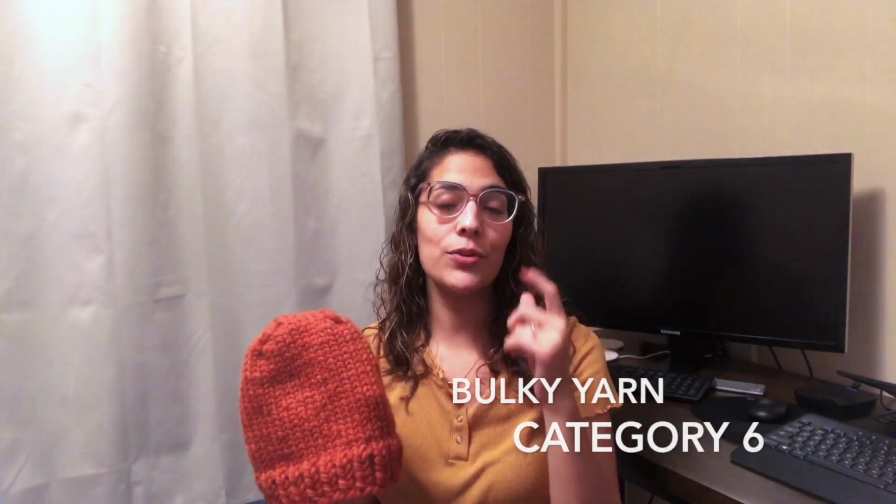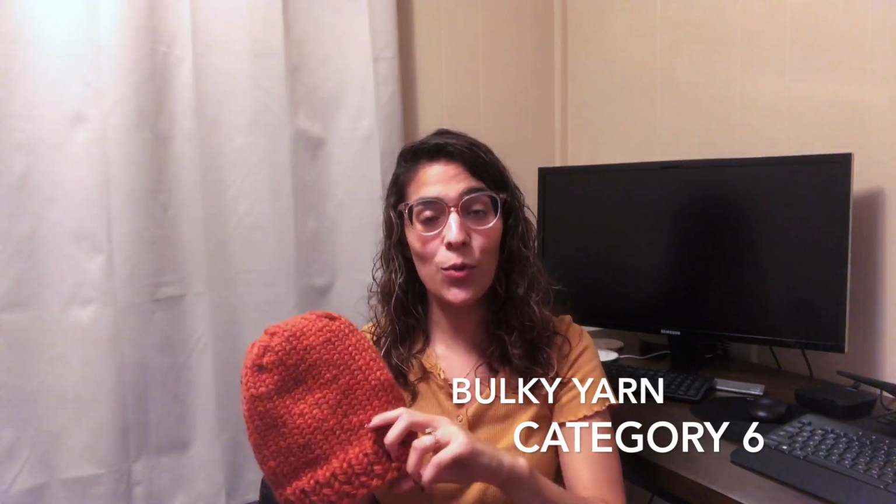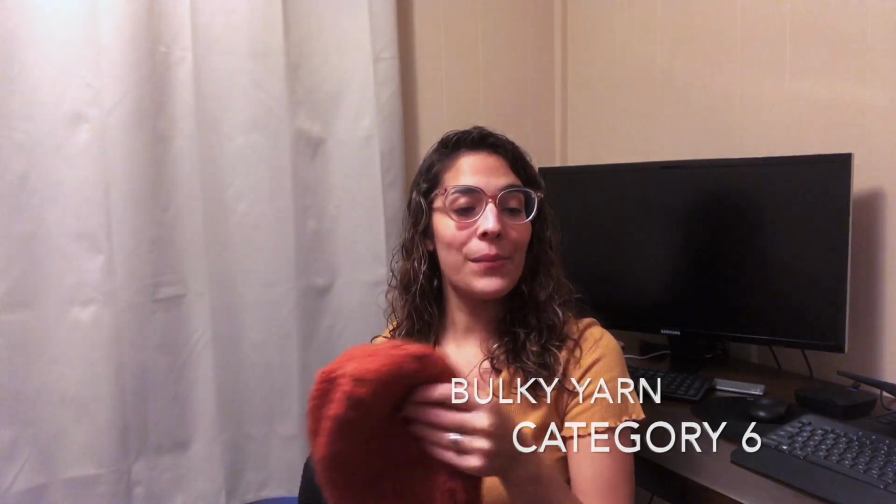So materials that you'll need, you will need some category 6 or bulky weight yarn. I used Wool & the Gang's Crazy Sexy Wool in the color Cinnamon. It is a little bit pricier though, so if you're just starting off, I would recommend a Lion Brand Thick and Quick or something along those lines.